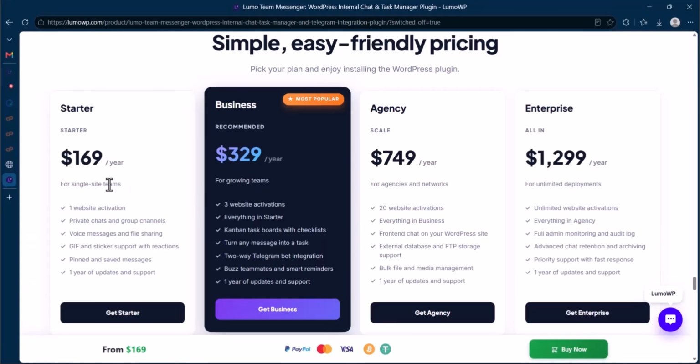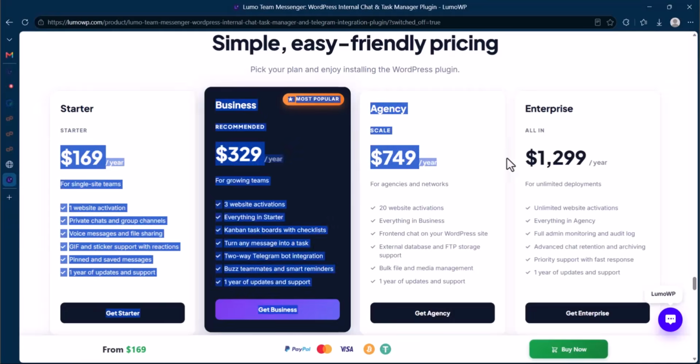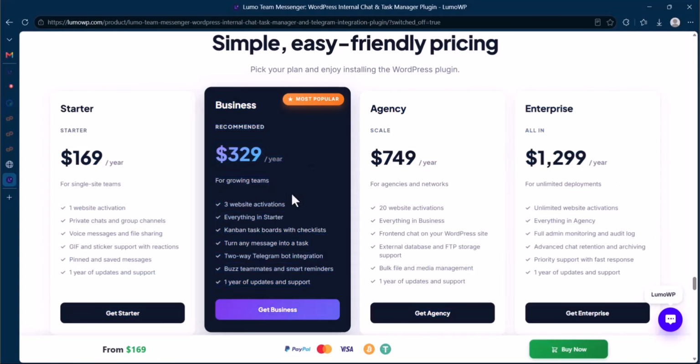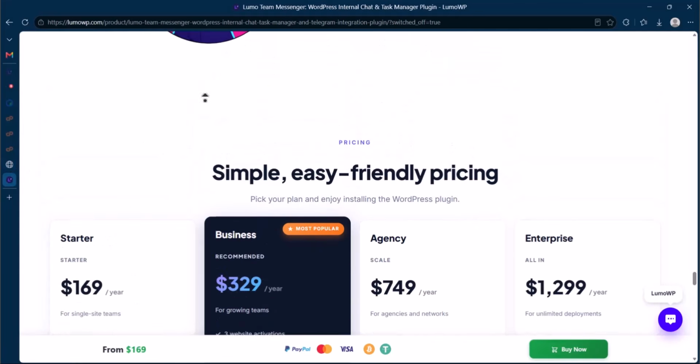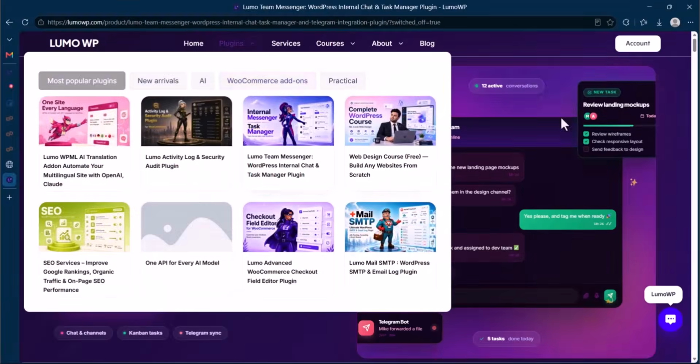You can get the plugin for just one site, or for several sites at once, whichever way suits you best. The cost stays very low either way, and it's billed once a year, so you won't need to think about it again soon. Don't worry, every feature is open to you no matter what plan you choose. The price doesn't change based on features, only on how many sites you're covering. You can find and get the plugin at lumowp.com to activate the whole system. Once you've got that sorted, we're ready to move forward.